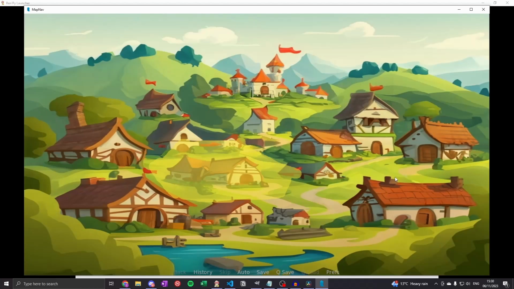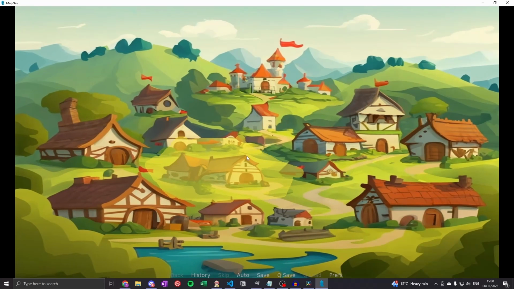Okay, so the first thing it's done is it's called the map screen. We have our image that's showing up here, and then we also do have our idle image for room 1 showing up. Now when we click it, nothing happens, but that's because we haven't added anything in yet. So let's get this aligned properly.